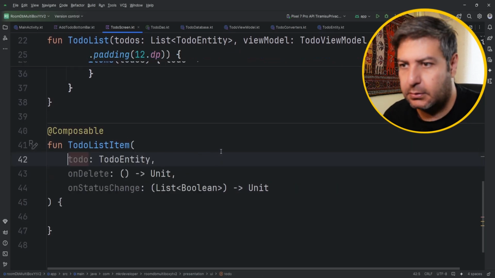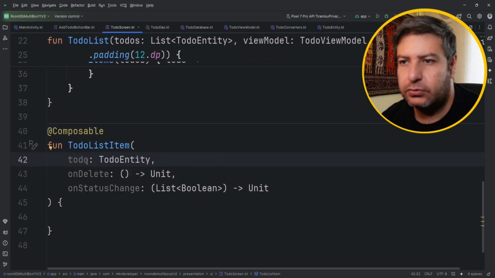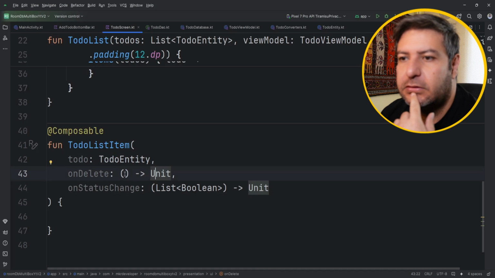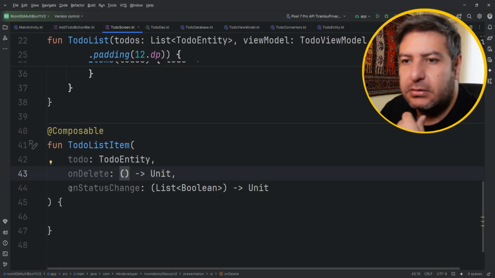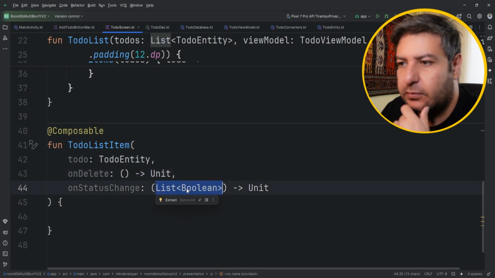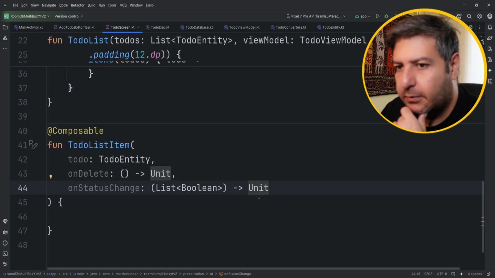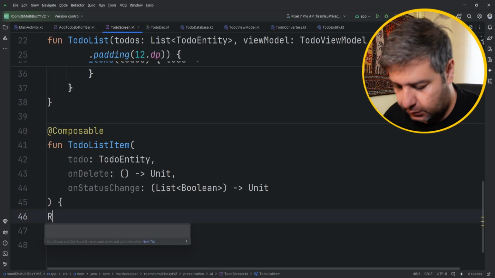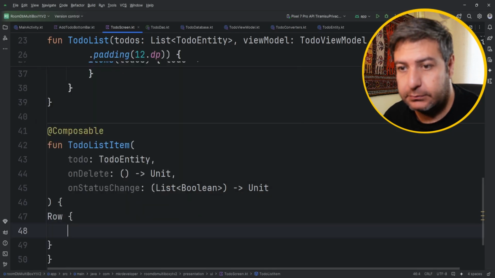Okay. We have a to-do out of to-do entity. For on delete, it will give back the unit and doesn't have any return object. This on status change will give us a list of booleans and type of unit. Okay, that's okay. Let's have a row.